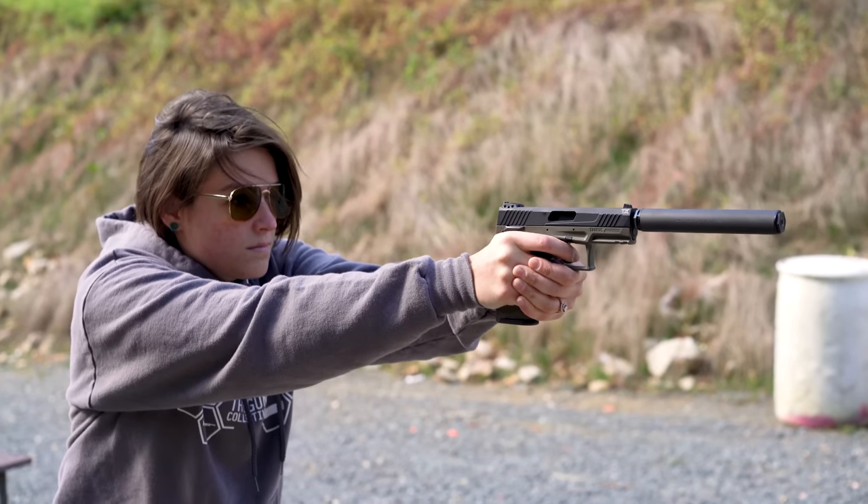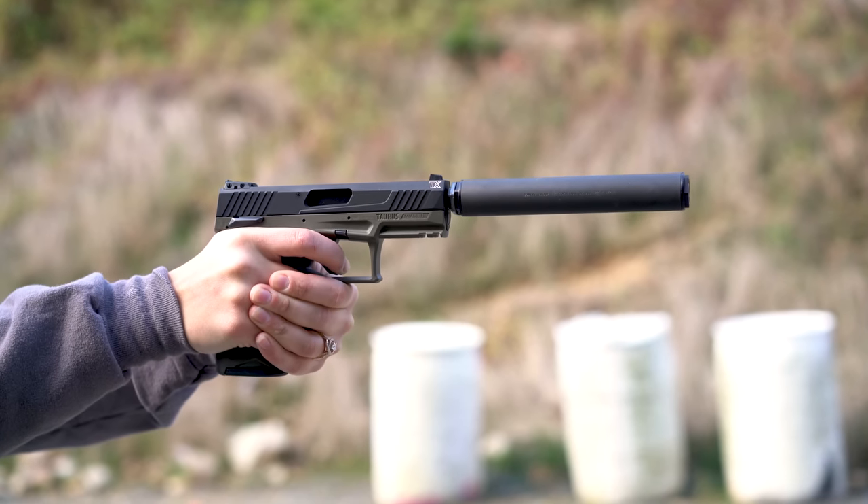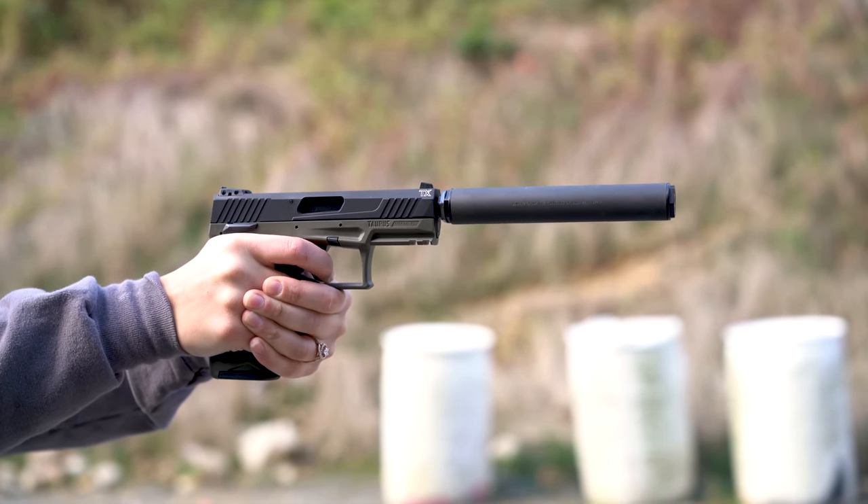Let's keep it moving to the Taurus TX-22. This test was interesting for us — we got to bring out our new favorite .22 pistol, and we also found out that the bulk pack stuff didn't have enough barrel length to get up to full velocity, so it sounded really good and ran the TX-22 reliably as well. The CCI Standard Velocity didn't really sound much different, and it also did a decent job running the gun. The CCI Quiets again wouldn't cycle the semi-auto action, as we knew they wouldn't, and it sounded ultra quiet.